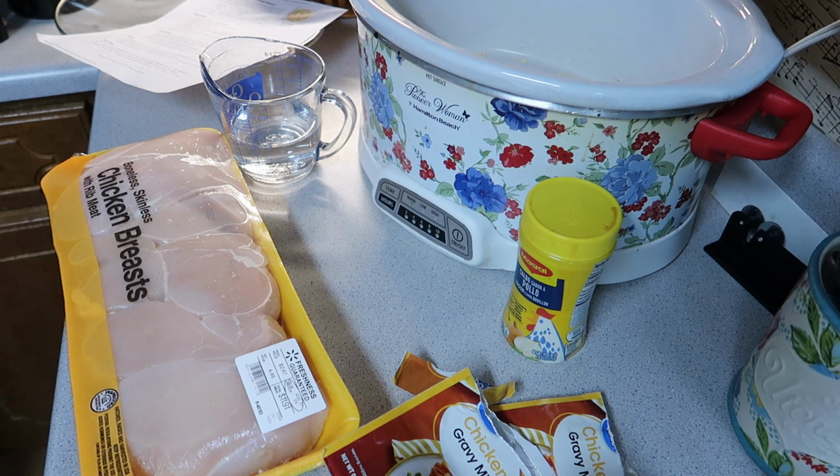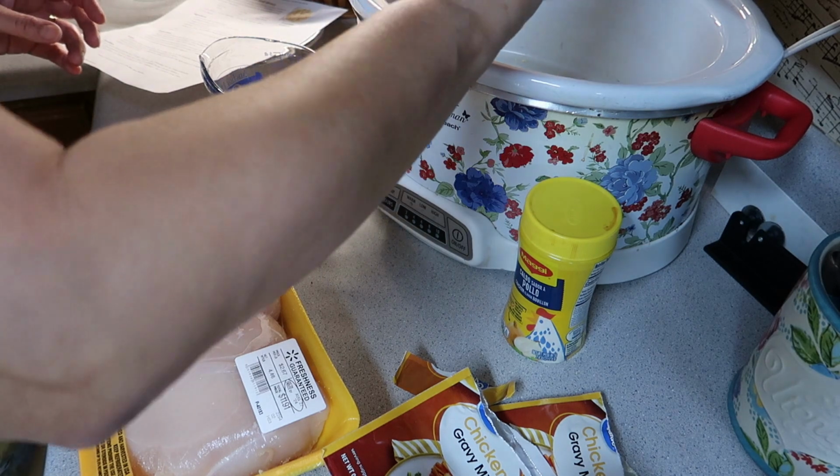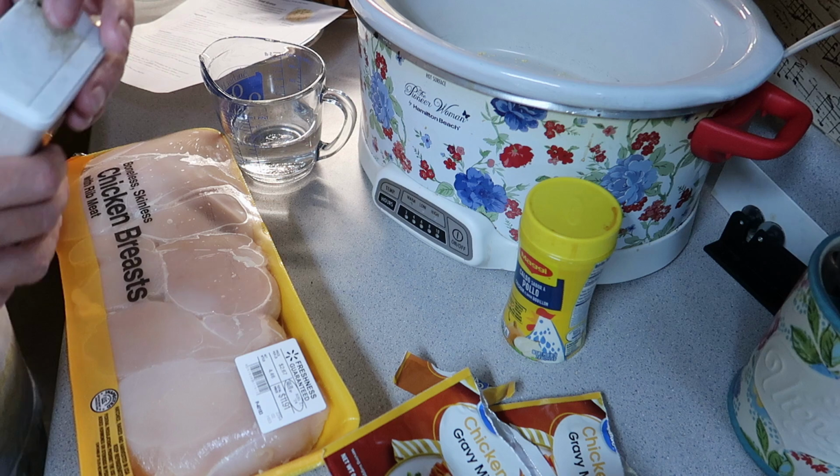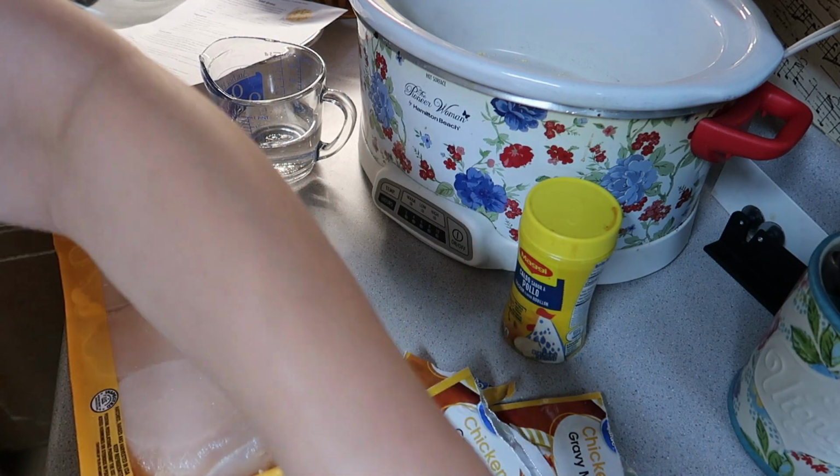Mom. Yes, dear. Do we have more tea? Yes. I will make some more too in a little bit. I'll get you some in just a minute.